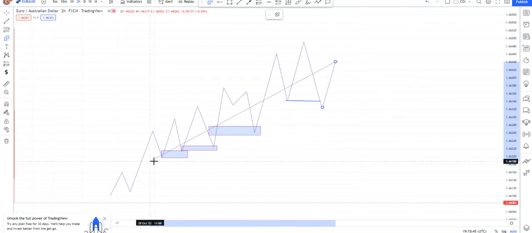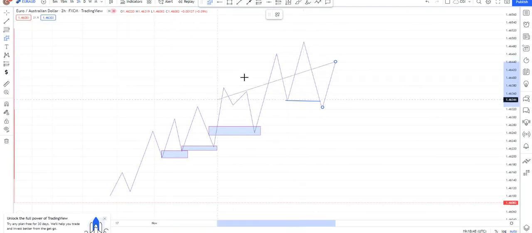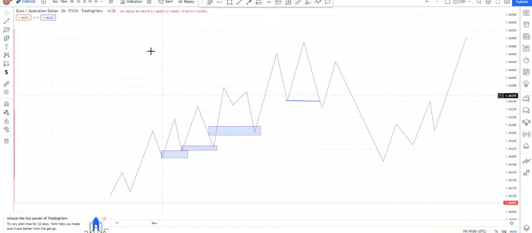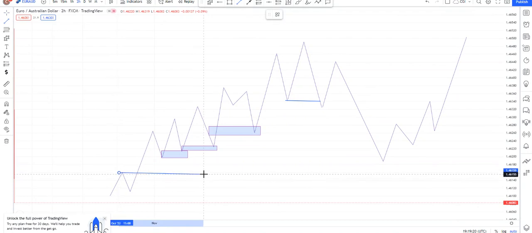So all these can be good areas to buy from, okay? But once it fails the first time, all of them are going to go in for it till we get to the weak high or the weak low. All right. So until we take that out, the price might continue higher. Okay. So be careful of a weak high or a weak low. Be careful of weak swing points. Okay. So weak swing points, either they don't mitigate the previous range, or they don't cause a break in market structure.